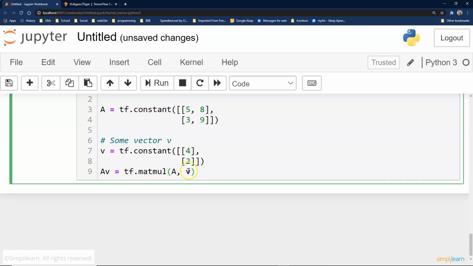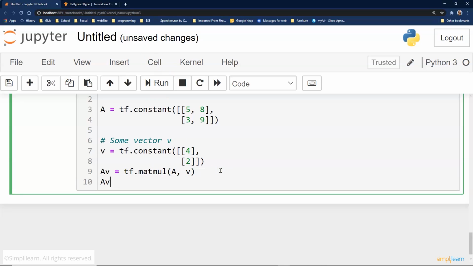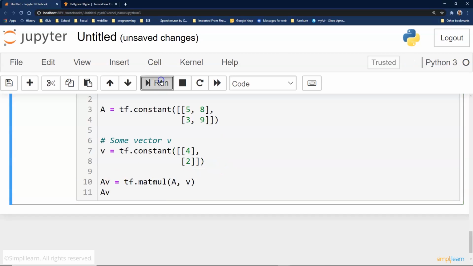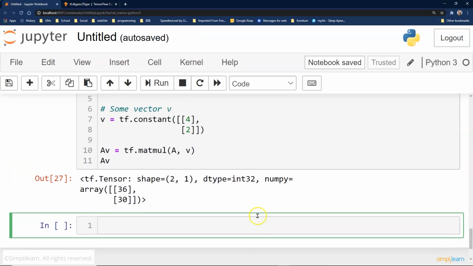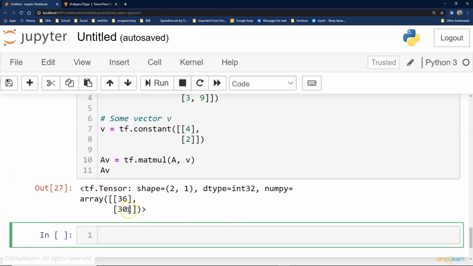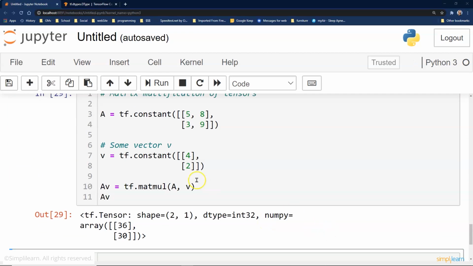We have A times V, and if we run this, making sure we print out our AV, you'll see that we end up with 36 by 30. If it's been a while since you've seen the matrix math, this is 5 times 4 plus 8 times 2, and 3 times 4 plus 9 times 2. And that's where we get the 36 and 30.